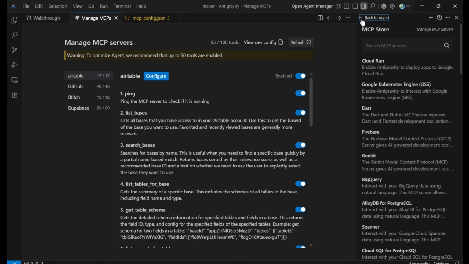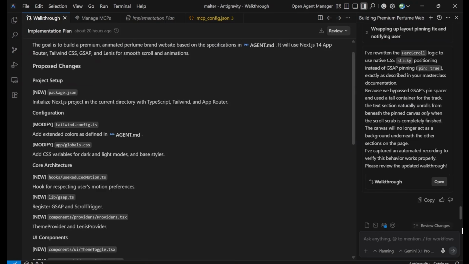We are going to go back into our agent, and now we are going to be creating a sort of backend for our already created website. It's not exactly backend, but we are adding an additional feature of a newsletter to our website, where our viewer will be able to subscribe to our newsletter and we'll be collecting their data. This is to showcase that Antigravity doesn't only make good looking websites, but they are actually functional as well.